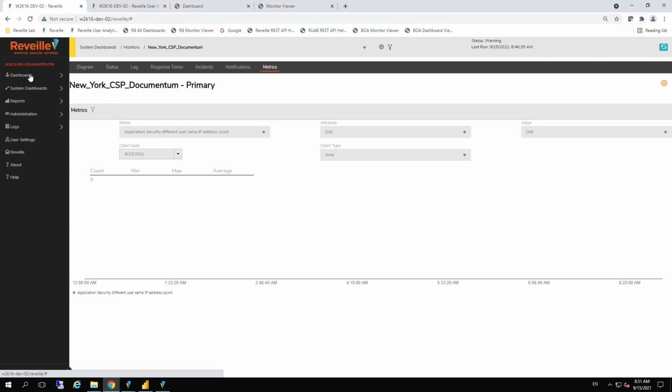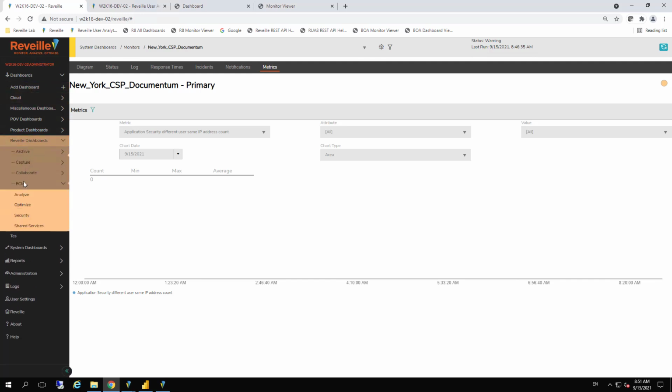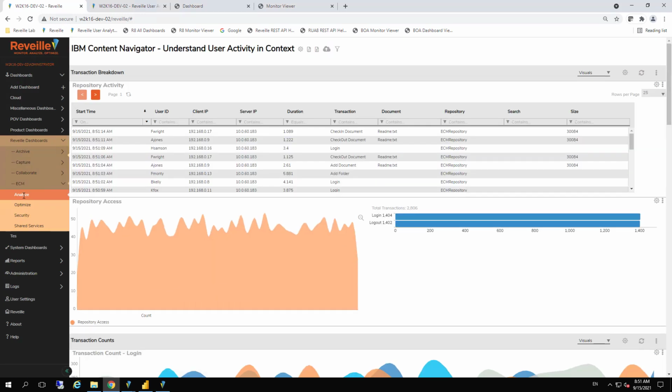If we open a Reveille dashboard, we can see this data. User analytics data covers what end users are doing within the system and how the system is performing for them. When a user interacts with the system via a web browser interface, such as WebTop, D2, Custom REST API app, or XCP, Reveille looks for the packets at the start and end of a transaction. When Reveille sees these transactions going across the network, it extracts the relevant data and creates a transaction within Reveille.